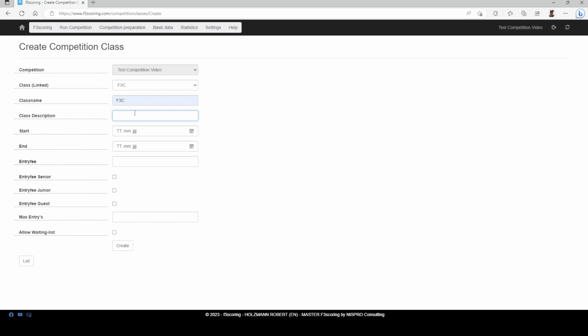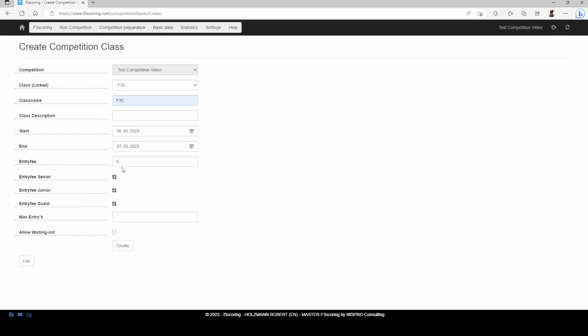Then you can add a description. You have to define the start and the end. For example, here we use the 6th of May and the 7th of May. The entry fee you can set, for example, to 50 euros. You can also enter 0. Will seniors, juniors, or guests be available?